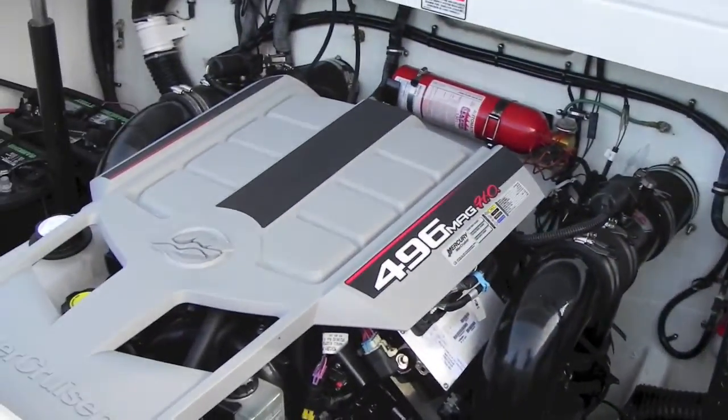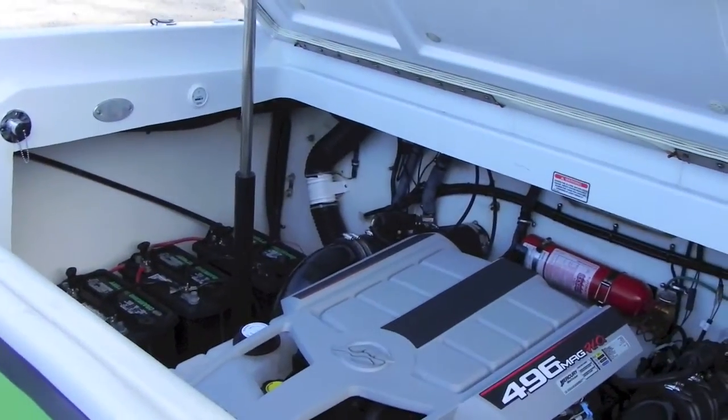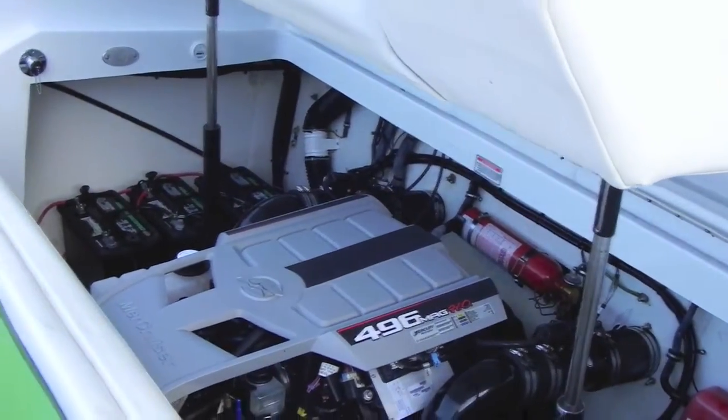You got your running light for at night. We'll close this up here. Dan will get on the boat. As you see, the engine hatch is on linear actuators. So when you want to show off, you hit the button and you're all good to go.